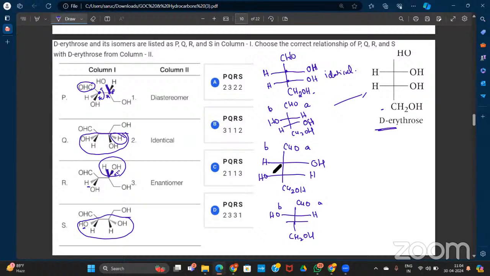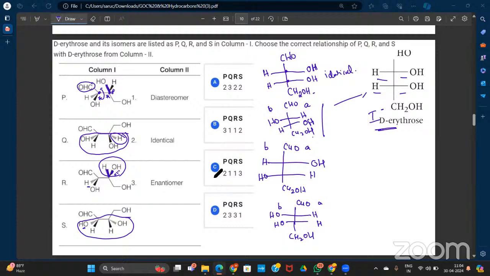So now moving to the comparison. Now, D-erythrose, the first one: you can see that hydrogen and OH are the same. If hydrogen is present on the left, OH is present on the right. So therefore it is going to be identical. Now, moving to C and D. Can I say that they are mirror images of each other? This is erythro. When you compare this C and D, are they mirror images of each other? No. If they are not mirror images, then they are what? Diastereomers.